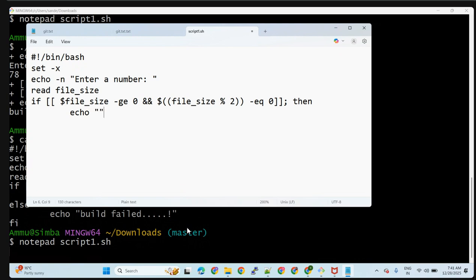echo the given number is even, okay, else echo the given number is odd.